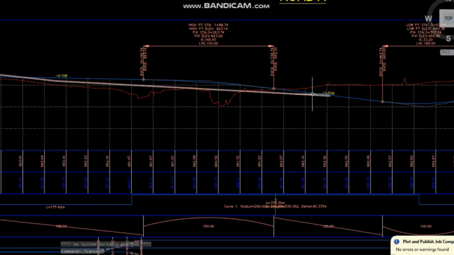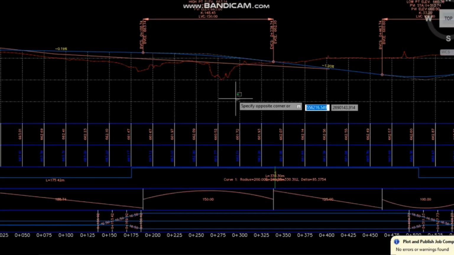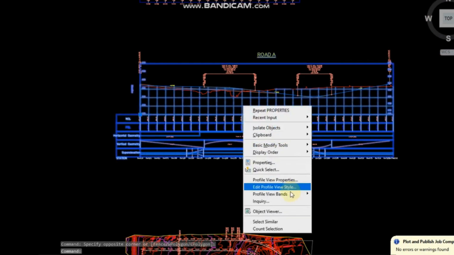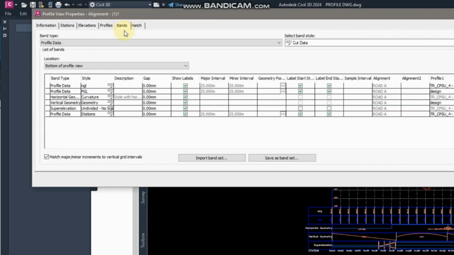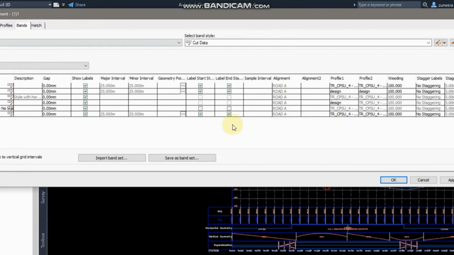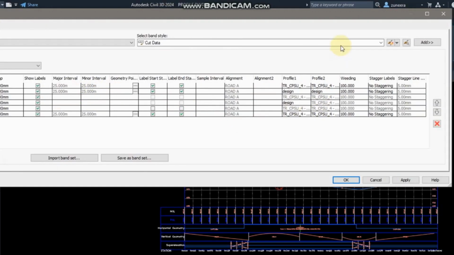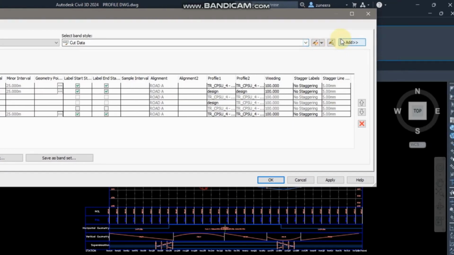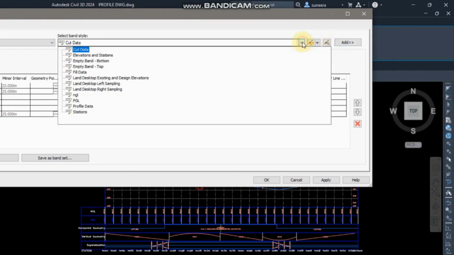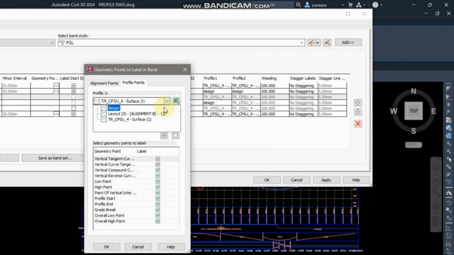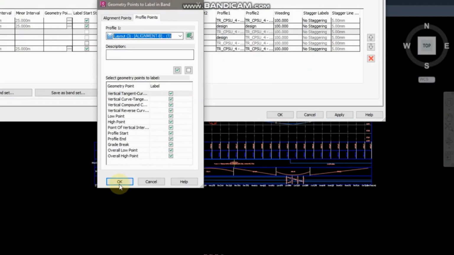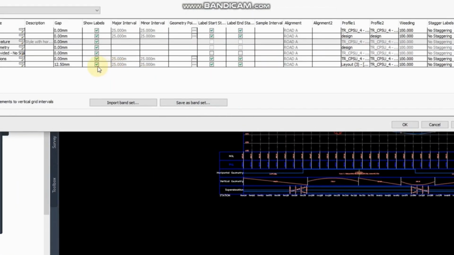Okay, if you want to add the levels in this profile band, you can add them. When you superimpose, this is also added in this profile, and you can add the band for that. With the same process we discussed earlier in the video, I will add a PGL, and then I will select the layout 3 alignment B, and then click OK.